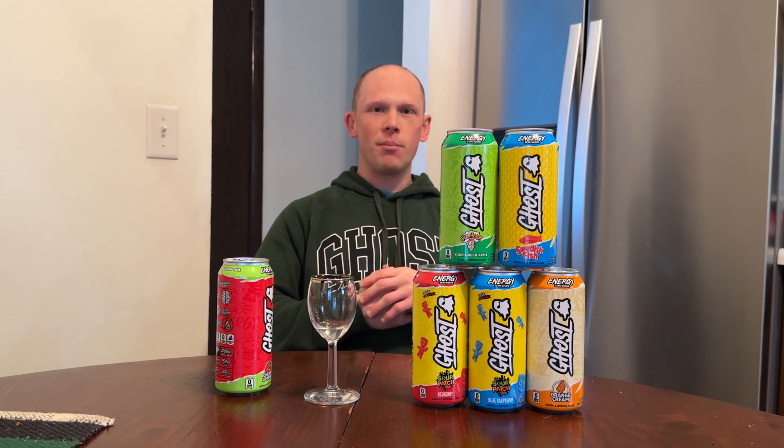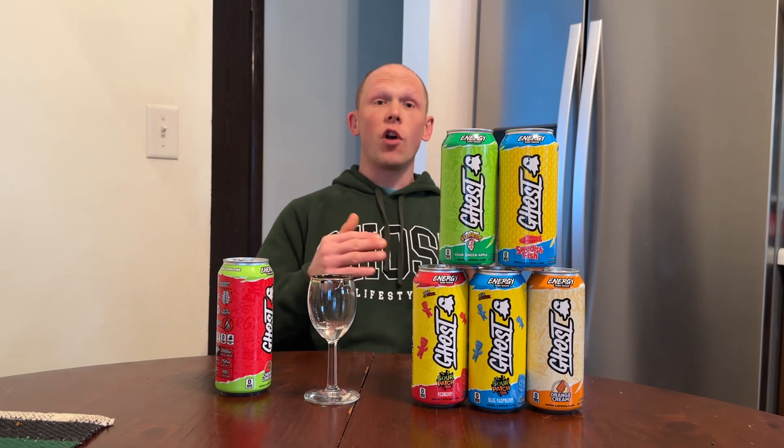If you know me, I love Cherry Limeade, so this one is going right to the top — probably putting it right up there with Sour Green Apple. Ghost keeps releasing the GOATs; literally every flavor they put out, they just keep one-upping themselves. Overall, if you guys get the drink, let me know what you think — love to hear your feedback. Flavor is subjective, so some might love it, some might not, but Ghost just keeps leveling up. Hope you guys have a great holiday season — hope you love the review, talk to you soon.